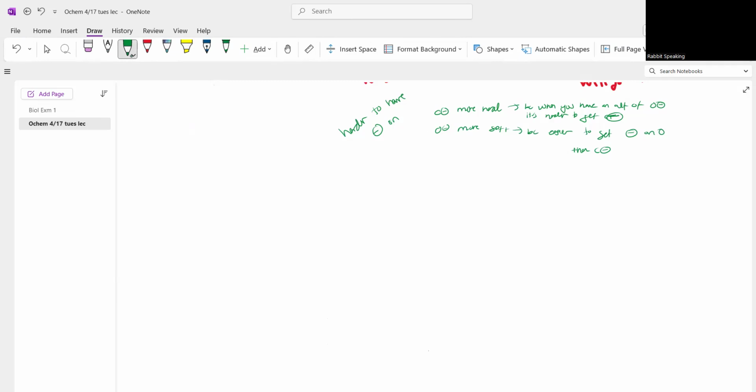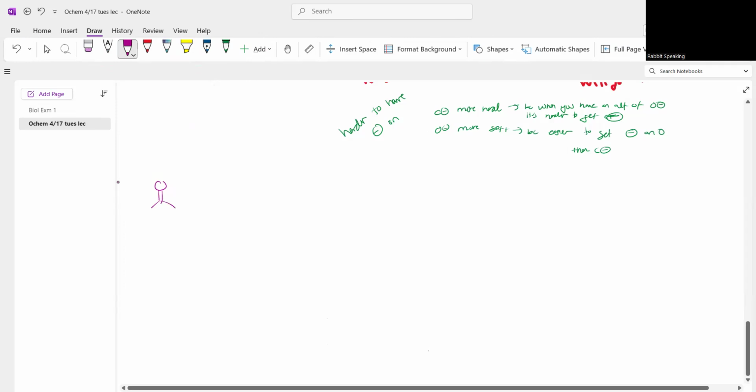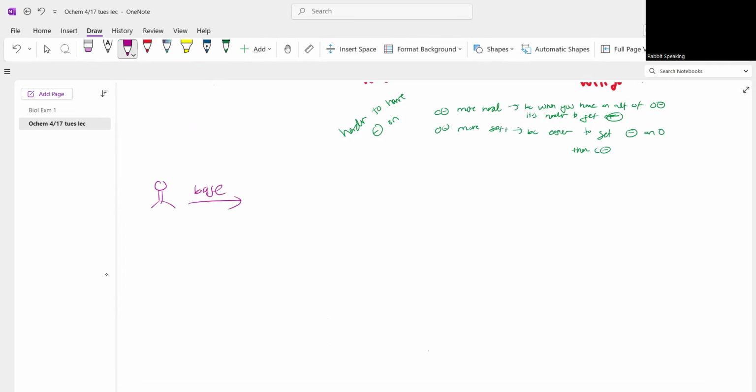Okay. Next, he talked about a very important concept of choosing our bases. So, a refresher going back: you start off with your ketone, you react that with the base. What the base does is deprotonate this hydrogen, forming an enolate. So the negative starts there because that's where it's deprotonated. And then you get resonance forms. So I'm just going to draw both resonance forms. You get these two.